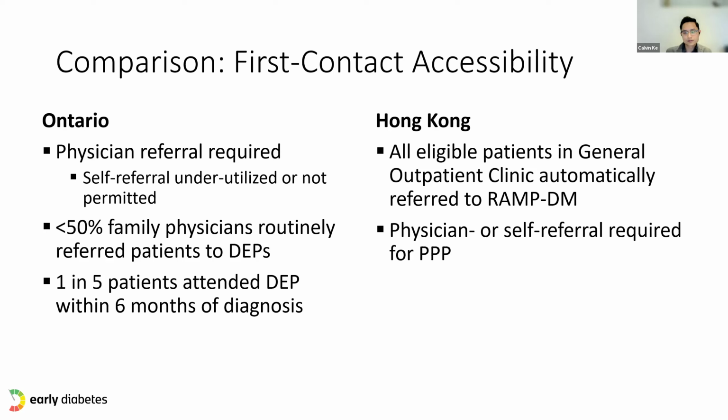Well, one of the important differences is the accessibility in the first contact, initiation of the referral. So in Ontario, physician referral is actually mostly required for most diabetes education programs. Some of them do allow for self-referral. Actually, there's supposed to be self-referral available, but it's often either underutilized or not permitted. And less than 50% of the family physicians in some studies actually routinely refer their patients to these programs. And only 1 in 5 patients are attending within 6 months of diagnosis.